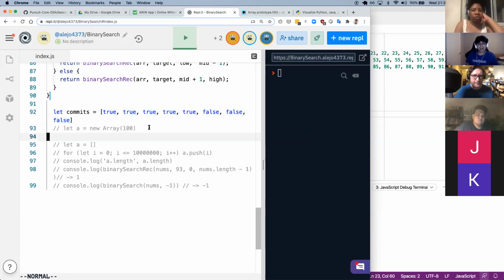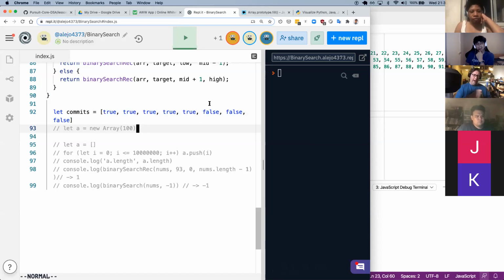So here, if I ask you to implement a function, actually let's just try to do this. Implement a function that finds the index of the first false, and don't use linear search. We talked about linear search. Let's use binary search. How would you go about doing that? Binary search to find the first false.